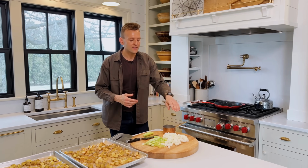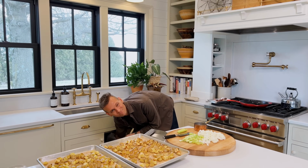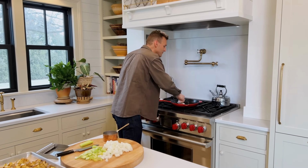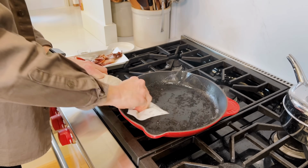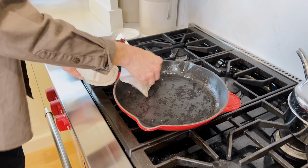So what I have here is our bacon grease, and I'm gonna grab a paper towel or two, and I'm gonna just wipe out the inside of this pan for any of the extra bits that are maybe on the bottom. There's always gonna be bacon bits in it, but I just wanna get out anything that maybe would look burned a little bit. So we're gonna get up some of that extra grease that's in there too.